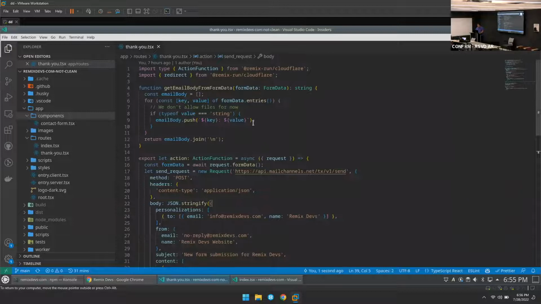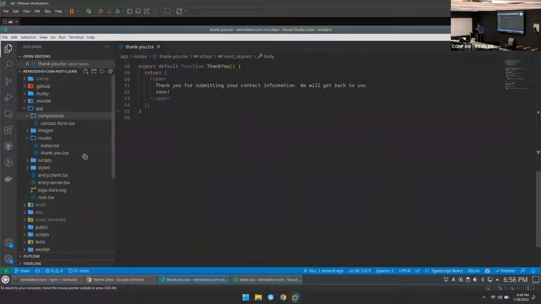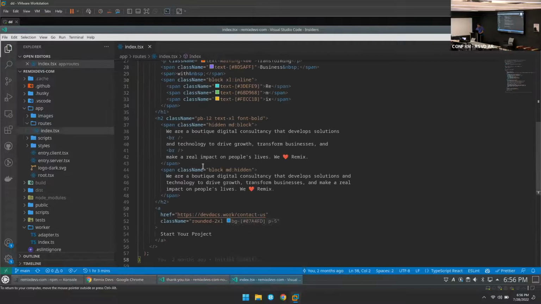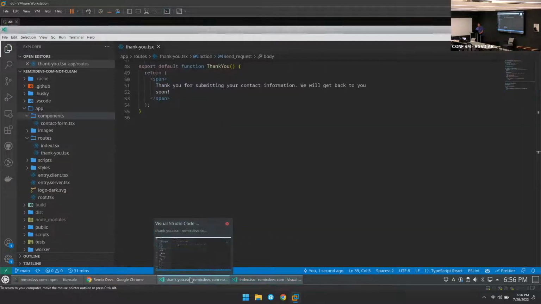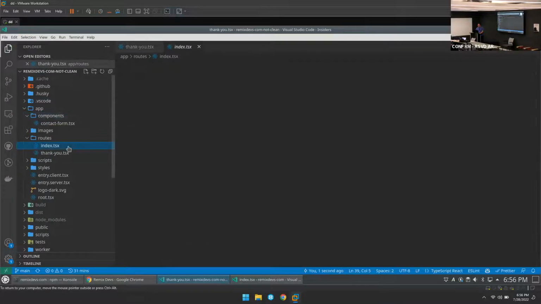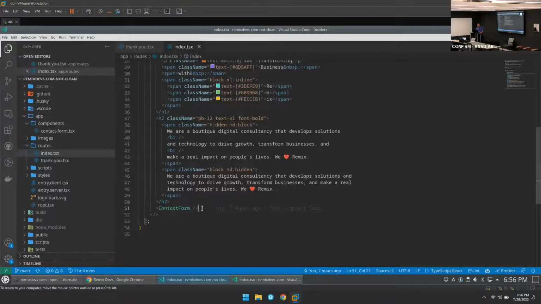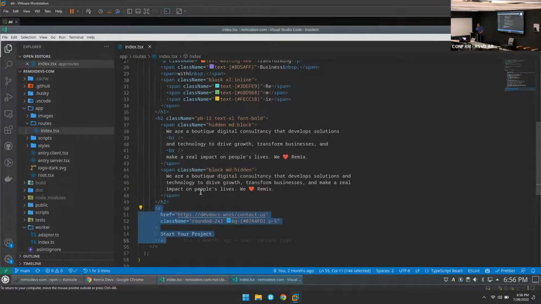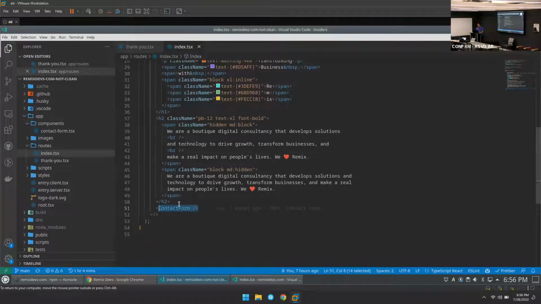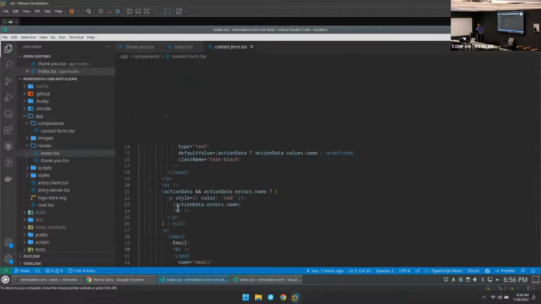So anyway, if we come in here, that's the completed version again. You can see at this point in the code, we have just a link that goes to another website, which is my main website. And what we're going to do is replace that with some HTML to actually do this. In the other version, I've created an actual React component called ContactForm, and I just replaced the link with that. So we'll talk about what ContactForm actually does inside of it.